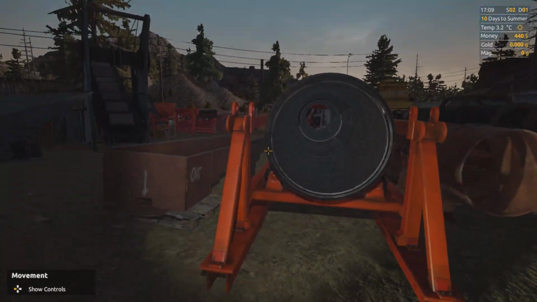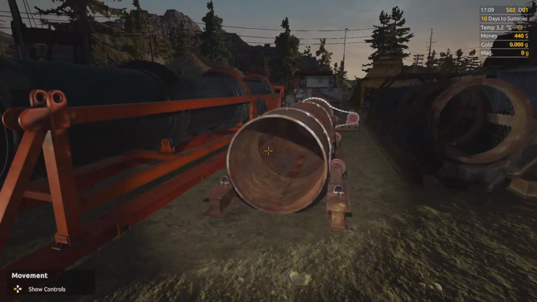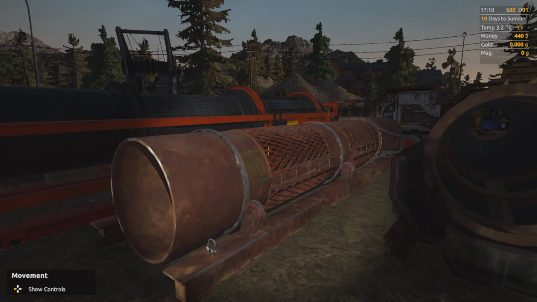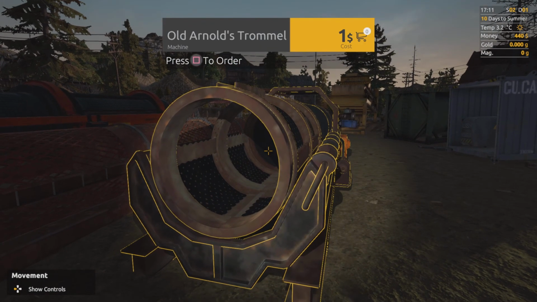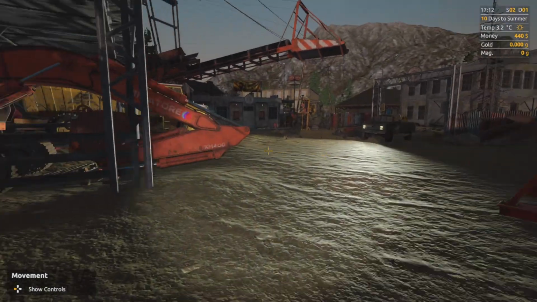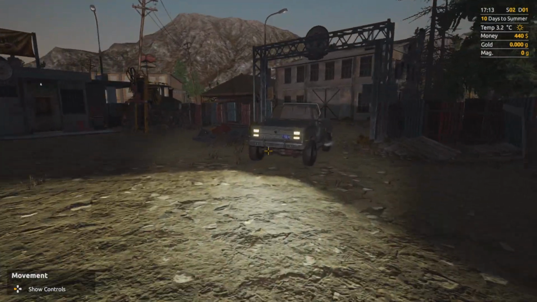Now these work exactly the same as our little sluice did, but on a much bigger scale. The trommels. They rotate, the water goes through, the stuff goes through, and you have grates and mats and all sorts of stuff. Old Arnold's trommel. So, yeah, it is just scratching the surface.